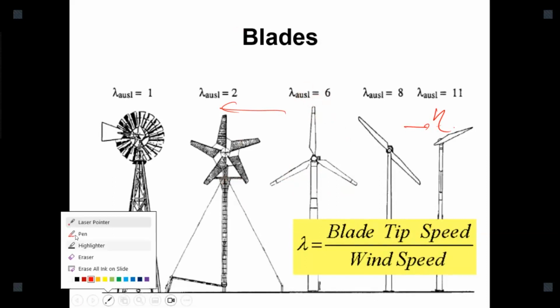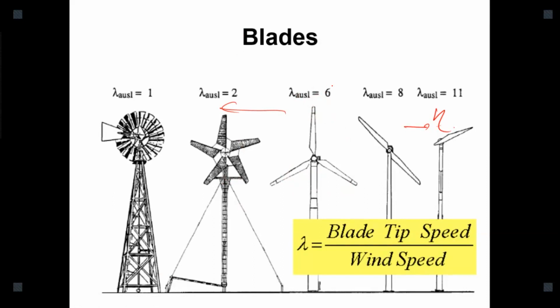Now, keep in mind that generally for three-bladed wind turbines, that is the lambda. Lambda is around maybe 5 to 8. Check that for all large-scale three-bladed wind turbines, lambda is generally between 5 and 7 or 8, in that range. Tip speed ratio is a very important parameter for any wind turbine because the CP is given with respect to lambda.